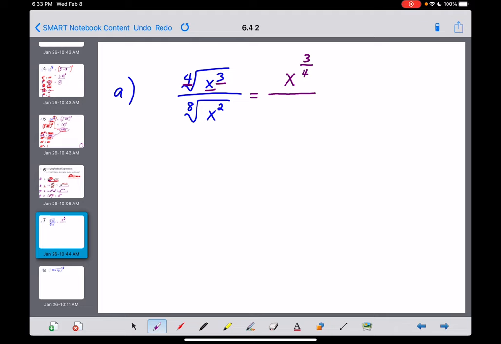Down on the bottom, the radicand is still x, and let's take a look at the fractional exponent. The index is 8, that goes on the bottom. The exponent is 2, that goes in the numerator. But I kind of hope that you guys just saw what I saw. Never in your life should you write out the fraction 2 over 8. You should recognize, hopefully right away, that 2 and 8 can be simplified. They're both divisible by 2, and it becomes x to the 1/4. So all we've done now is use the skill from earlier in this chapter to convert radicals into fractional exponents.